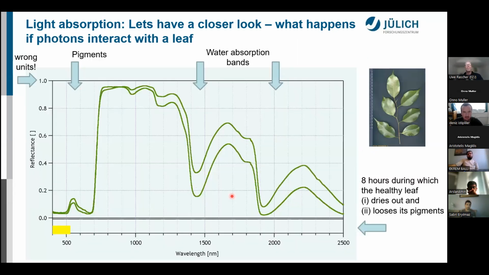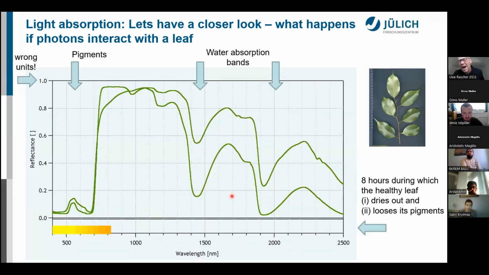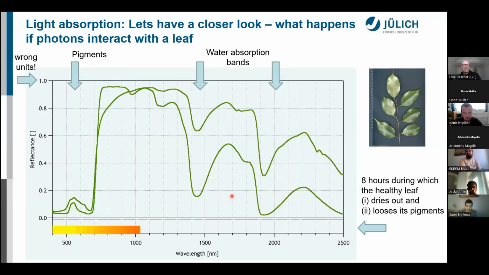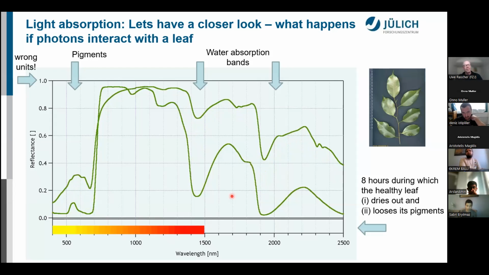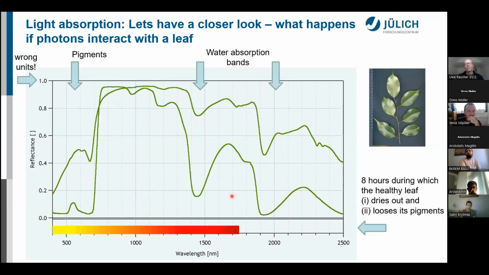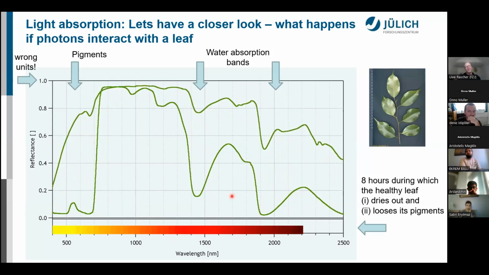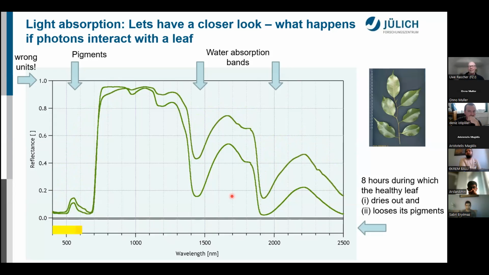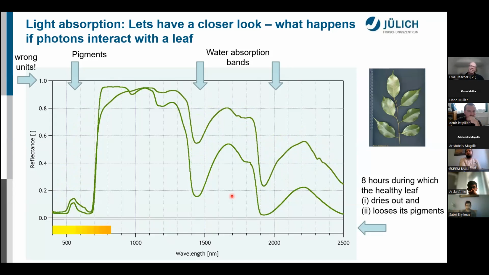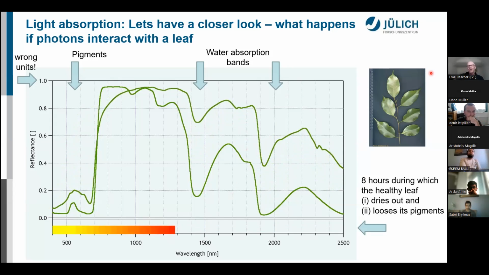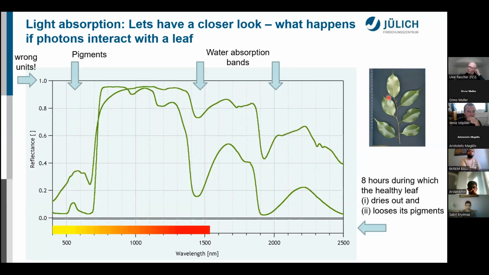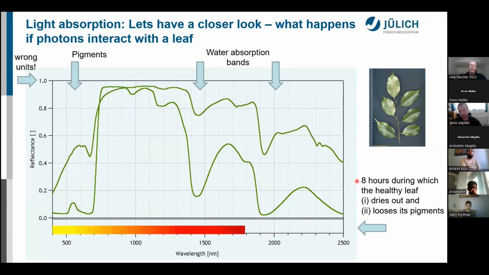And if we now measure over a full leaf, we try to unravel these changes in the reflectance. I'm talking about reflectance, but similar things can also be done for absorbance. We can observe the changes of reflectance and try to relate this to changes which happen inside the leaf. And this is a very simple experiment which colleagues at the University of Zurich did. They just took a leaf, detached it from the plant, and let it dry for 8 hours.